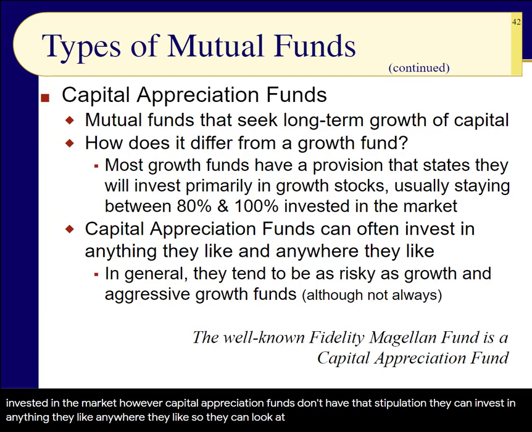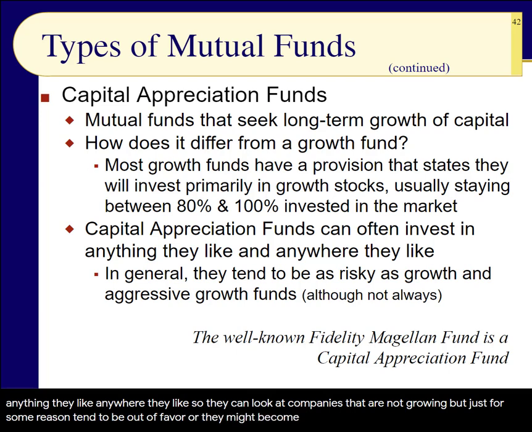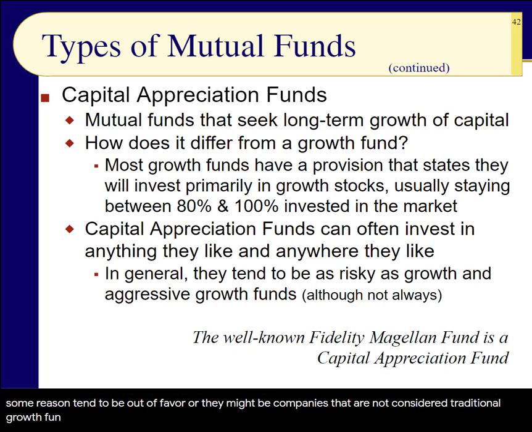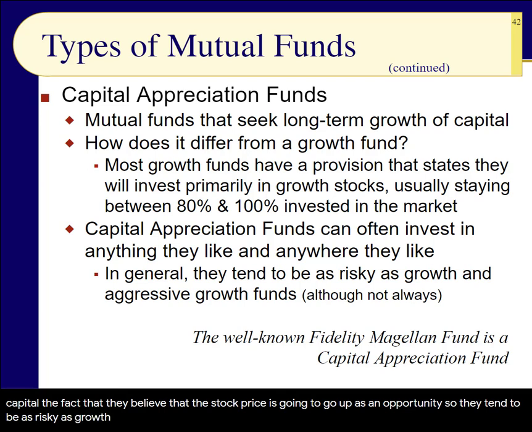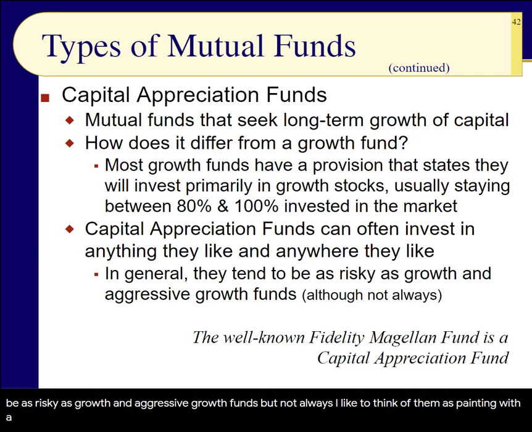So they could look at companies that are not growing, but just for some reason tend to be out of favor. Or they might be companies that are not considered traditional growth fund companies, for example, a food company, but the investment manager sees the growth of capital, the fact that they believe that the stock price is going to go up, as an opportunity. So they tend to be as risky as growth and aggressive growth funds, but not always. I like to think of them as painting with a broader brush than just a growth fund. If that makes sense, great. If it doesn't, because here's the problem.